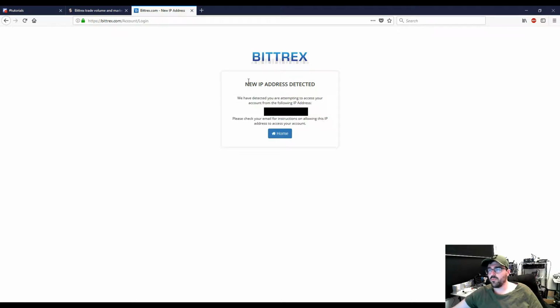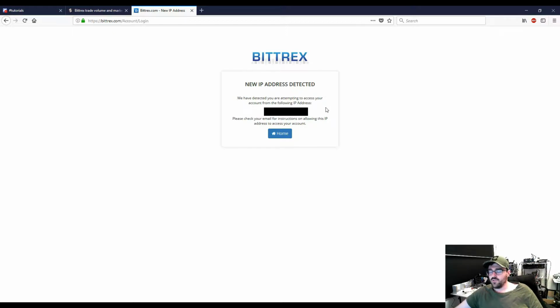Now sometimes it does pop up with this IP address detected. You can actually whitelist an IP address to say that yes, this IP address is fine. That's in the settings later on, which all you have to do is copy in the IP address shown on the screen there and paste it in the address. Now I don't have that turned on for my own accounts because I believe it has some issues then connecting with the trading bot. So I have that switched off at the moment, but if you don't have a trading bot, you can just switch that on and you shouldn't have that issue.